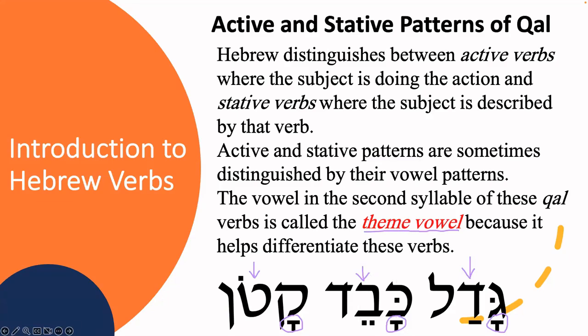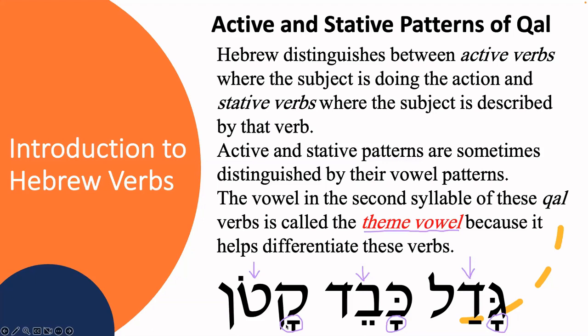So this is still a Qatal verb. We know that because of its opening vowel. But the theme vowels can kind of give you an indication that maybe you're in this active thing. So he's being glorified, or he's been glorified, or he's glorifying, something like that. It'll give a little flexibility. Same for Qaton. Gadal is to be large or be great. Qaton is to be small. So you can see these different theme vowels that'll pop up in here. The main thing to pay attention to is that first one. The Qal will almost always leave you some kind of indication.